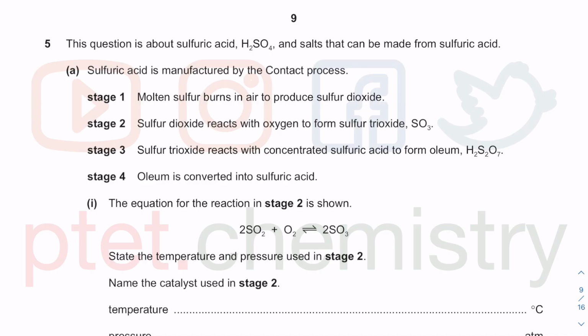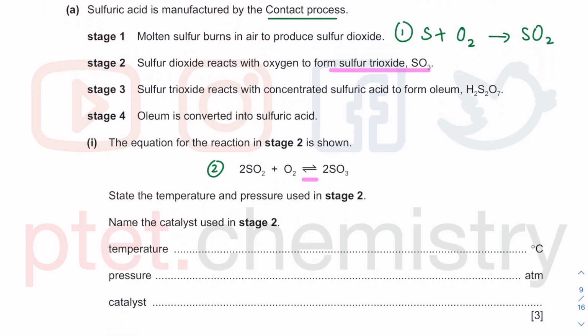In this question number 5, this is about the contact process. There are a couple of steps here. Molten sulfur burns in air to produce sulfur dioxide. So sulfur plus oxygen giving you SO2 gas. And this next step is the reversible step, the formation of SO3. This is step number 1. This is basically your step number 2. Your reversible changes, as you could see there, are represented by this reversible arrow.